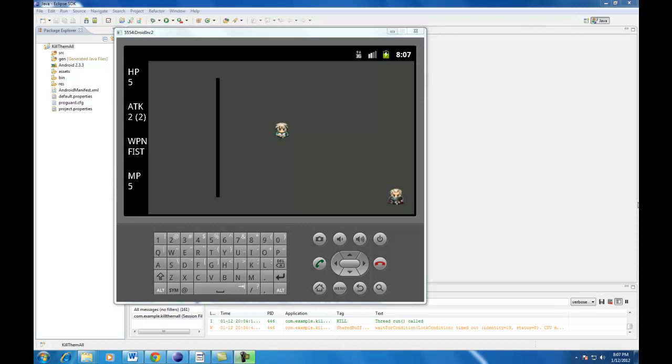This is a Droid game that I've created and I've been playing around with. I've always been a fan of video games, and that's actually what got me into programming. I remember one of the first programs that I wrote was I would generate a random number between 1 and 100 and make the player guess the number, and it would tell you if you were higher or lower.